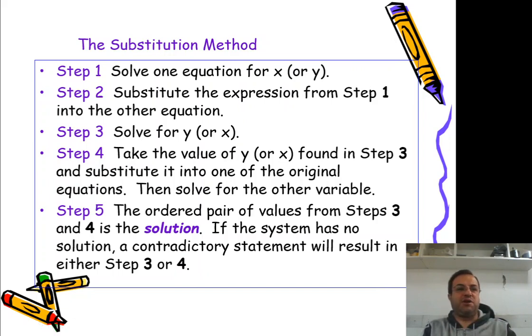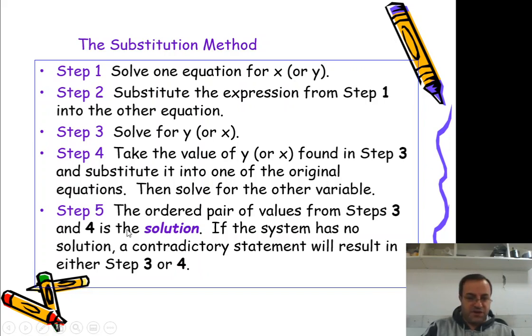ساعتها بس عوض بالايكويشن الثاني رح يطلع معي ايكويشن 1 unknown، يا اما بتكون x يا اما بتكون y، حسب خياراتكم انتم. هذه المسألة بترجع كيف بنختار الايكويشن السهلة واياها بنجيب y in terms of x or x in terms of y. Step 4: take the value of y. بعد ما نحل نجيب ال y أو ال x اللي طلعناها بهيدي step 3، نرجع بنعوضها بحيلا original equation، الأولى أو الثانية مش مشكلة. Then solve for the other variable. إذا طلعت بالأول ال y بدي أطلع ال x، وإذا طلعت بالأول ال x بدي أطلع ال y. Step 5: the ordered pair of values from step 3.